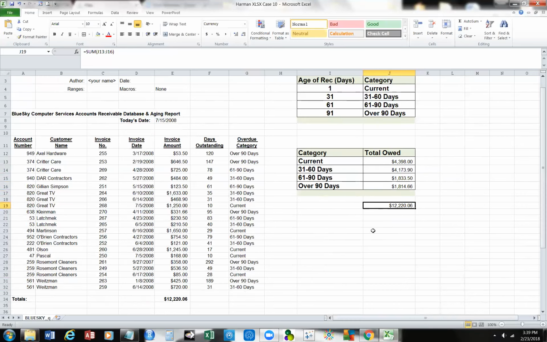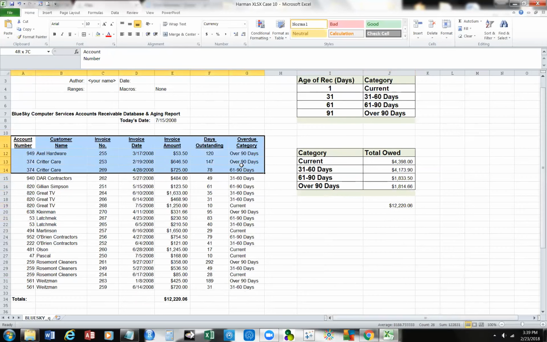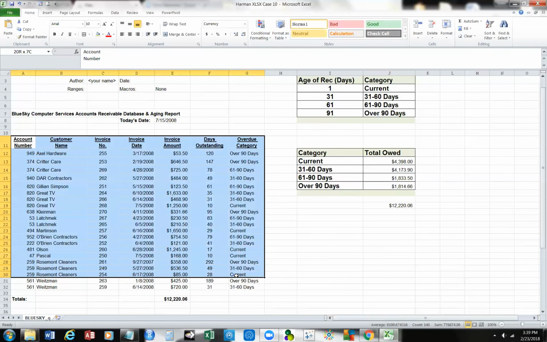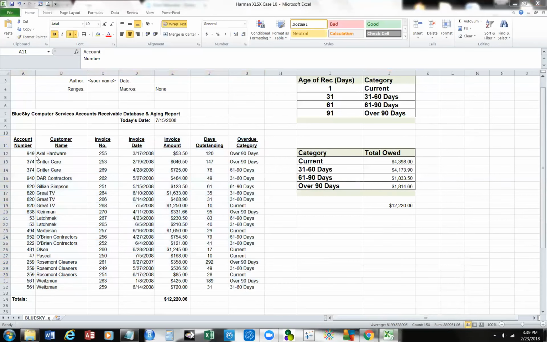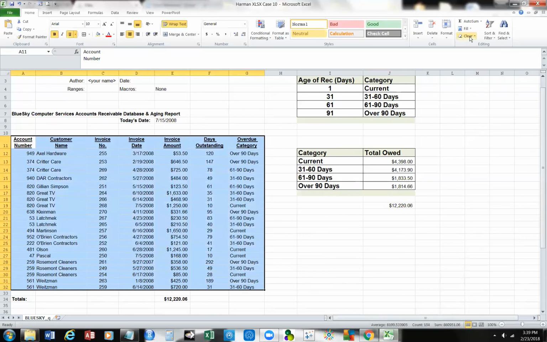Your textbook talks about using customized filters and all of that, and that's nice to do, but I don't know that it's really important. But just for the sake of argument, let's go ahead and do this. I'm going to take my cursor and put it over here on A11, come all the way down over to G32. I'm going to come over to the filter and sort, and put filter. And you see the little filter things go hot.